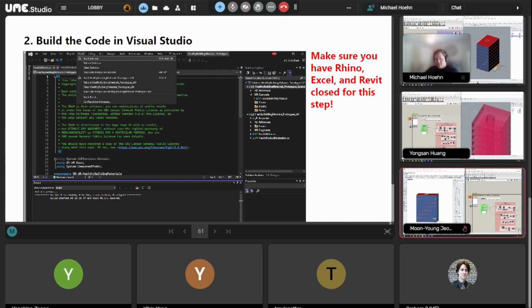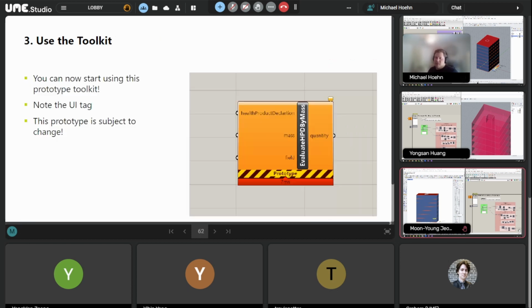You just need to rebuild this as a new toolkit that's not actually in the installer. And that's why it's called a prototype, and it would look like this on your canvas. It gives you a nice flag that says, hey, this is kind of a risky component. It's subject to change. It's a prototype. It doesn't go through the same rigorous testing as we put our other beta-ready toolkits through. So you get a UI tag, but we're beginning to build out this healthy building materials prototypes toolkit. Eventually we'll move into an official beta installer. But for now, we'd love to get more of you involved.